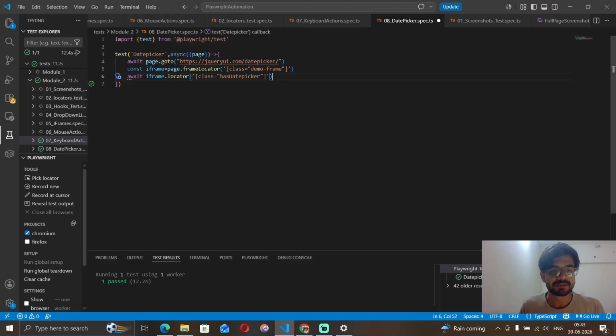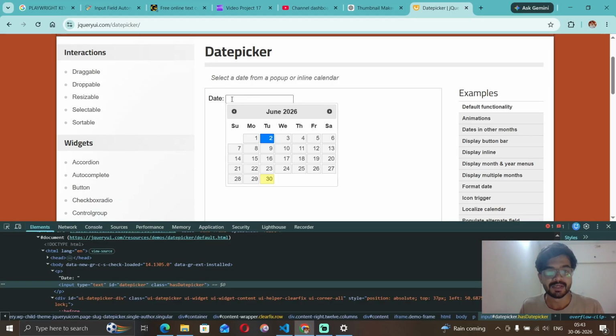So what I have done is I have gone to this website, then provided the frame locator as it is inside the iframe, and after that this date picker has been highlighted, selected with the help of the class. After that, inside of this box I will provide the date manually.